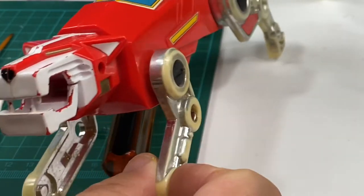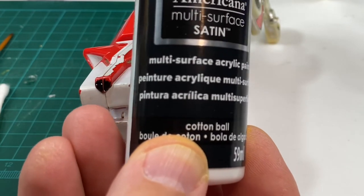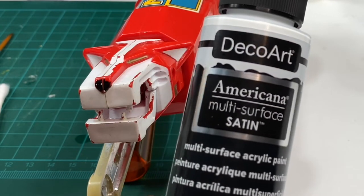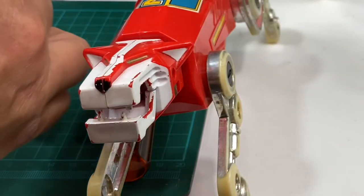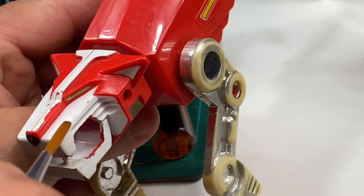So I cleaned the red lion and it's ready for paint. I'm just using this satin acrylic paint. I found this at my local party store and it seems to be pretty good paint. It doesn't quite cover as well as the Vallejo paint, but I find that the paints are easier to mix for my color mixing. So I'm just going to use a little bit of that paint. I didn't add anything to it. We're just going to try to clean up all of this white here.